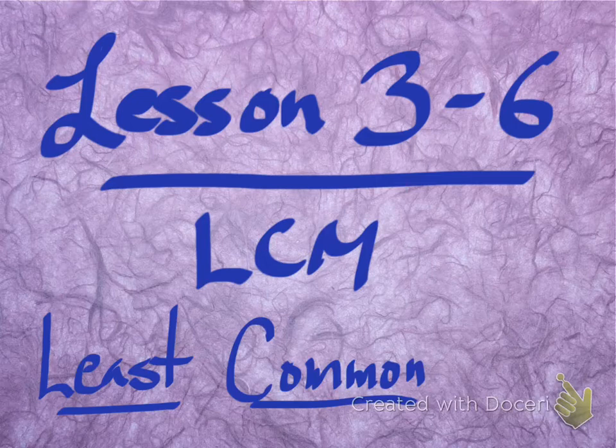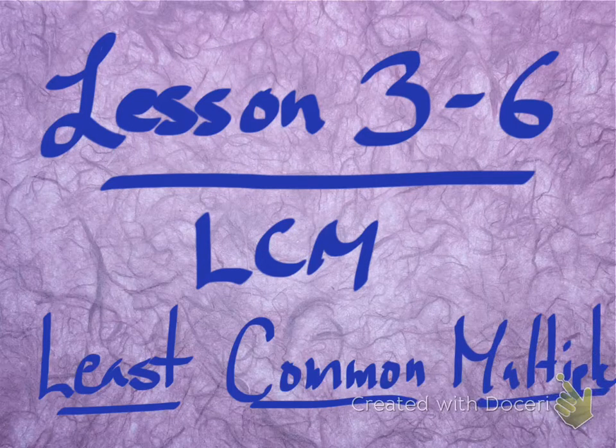So this is a really good lesson to do with two people. He's going to represent one of the numbers in each case, and I'm going to represent the other. And to find a common, let's put the last word in here. Multiple, what does multiple mean? What are the multiples of 5? So things like 5, 10, 15, 20. Right. So you just start counting by 5s, right? The multiples of 4 would be things like 4, 8, 12, 16. A multiple of a number is a number that number goes into. Okay? So Kevin is 12 years old. So multiples of his age would be things like 12, 24, 36.